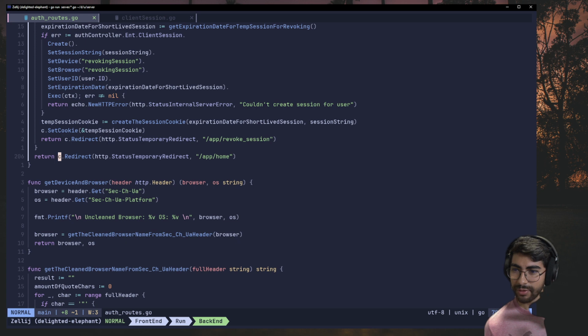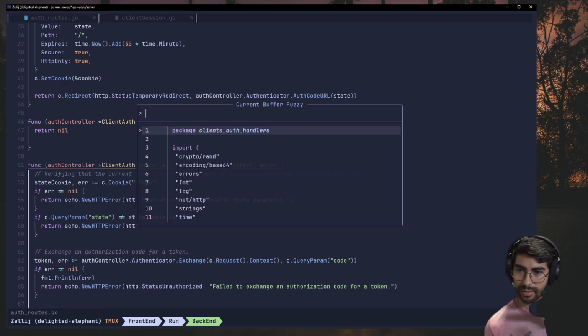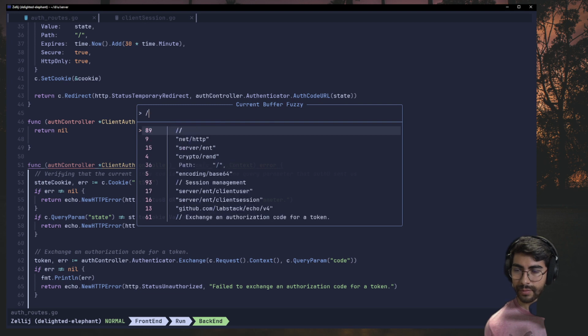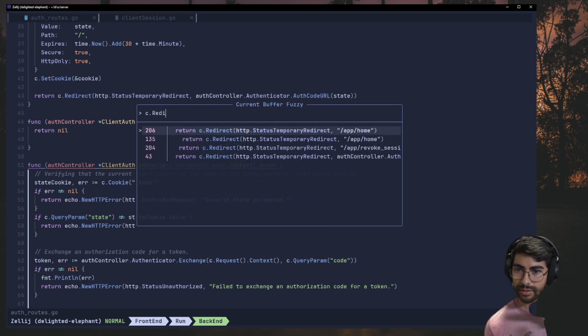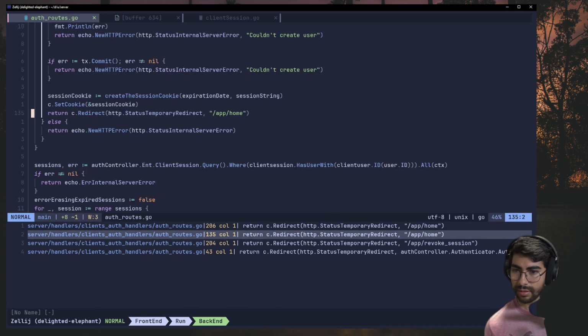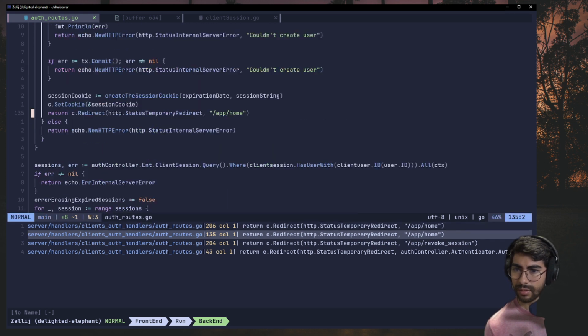Okay, we're going to be searching for this one. Okay, let's see in the current buffer. Oh, sorry. See, redirect. We're going to put this here. Okay, we have some here.